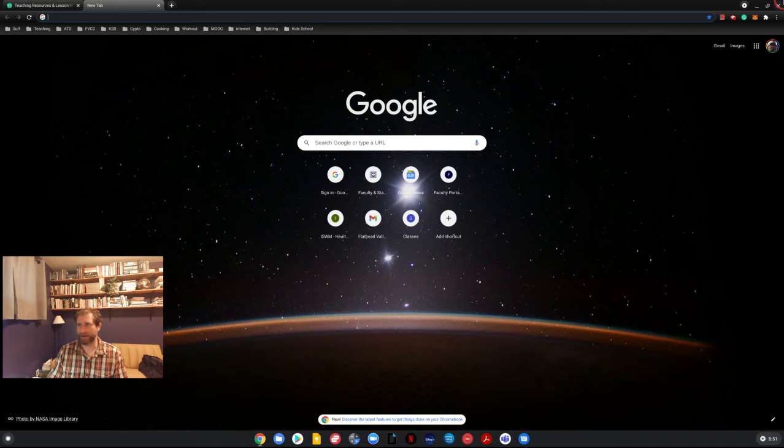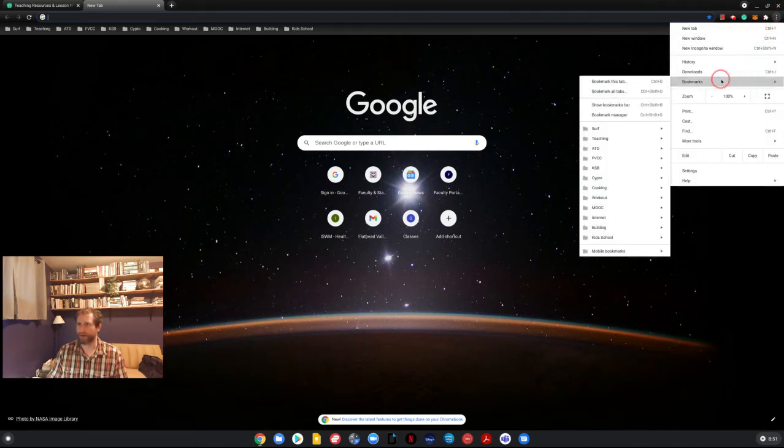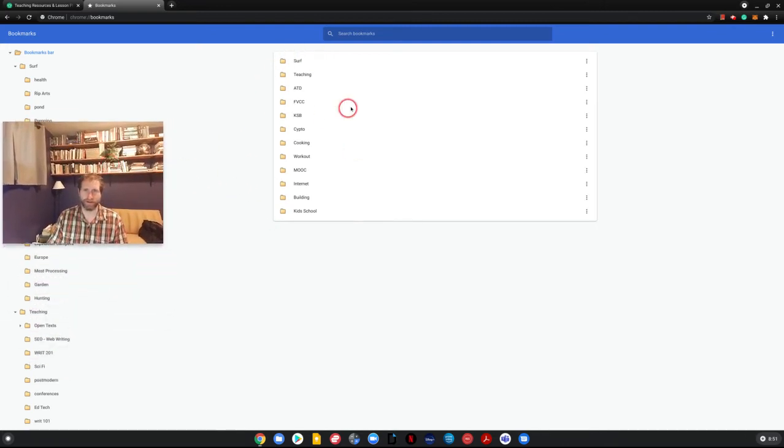And so let's say I don't like this organization. I want to consolidate some of these. I can go over here and go to bookmarks, and you can see I have all these bookmarks over here, but I can also go to Bookmark Manager. Once I'm in Bookmark Manager, you can look through here, and these are all of my different bookmarks. I can click on this, and let's say I want to rename Kids School. I can rename it. I can delete it. I can open all of the tabs in there.